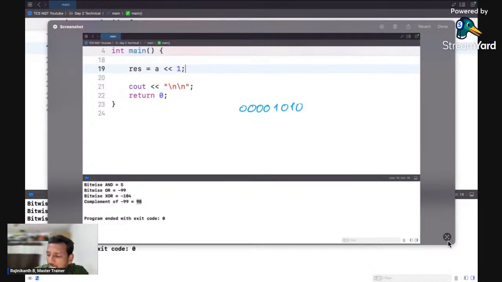Now each and every bit is shifted towards the left by 1 position. Each bit shifts by 1 position to the left, and the leftmost bit is ignored, going out of that sequence.